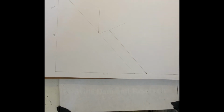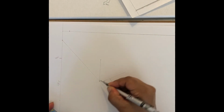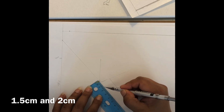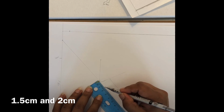Now from here, I'm going to measure for mouth, upper lip, lower lip, gap between upper lip and nose, and then chin. So this is the point we made. From here, I will measure 1.5. So 1 and 0.5, you can go a little bit up and down, that is okay. And then if I'm going 1.5, then I will take 2. If I'm going a little bit this side, then I will move this one too, but do not move a lot. Okay, so suppose 1.6 if I take, then not 2.1, because I moved one line over here.